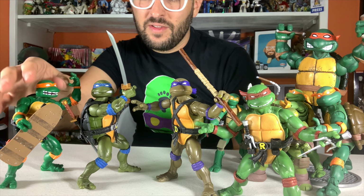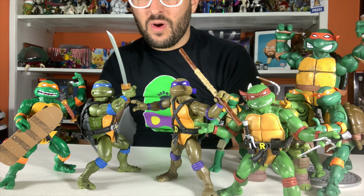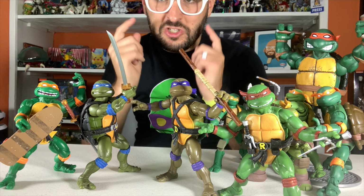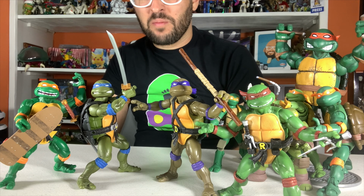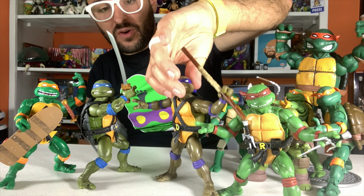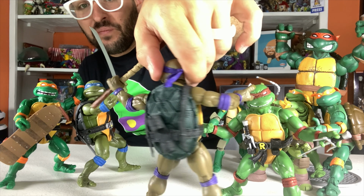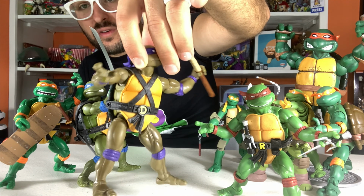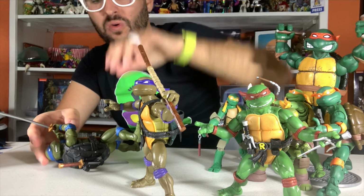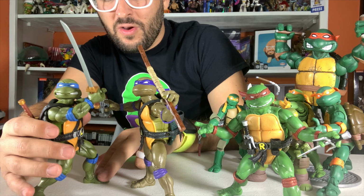But I love these heads. They just look so awesome. If I had one critique, I'd make Leonardo or Donatello's cheeks a little bigger to make him more round. But I just think it's definitely just so cool. So when you look at the different features, it's definitely the old figure redone for today, and I just think they are so cool. Like I just love it. They pose so well.